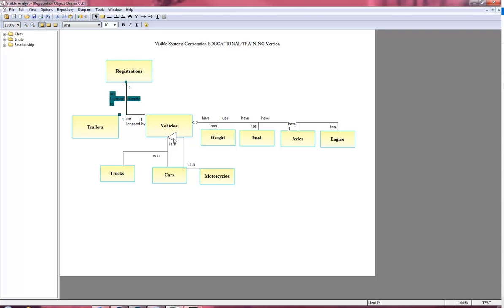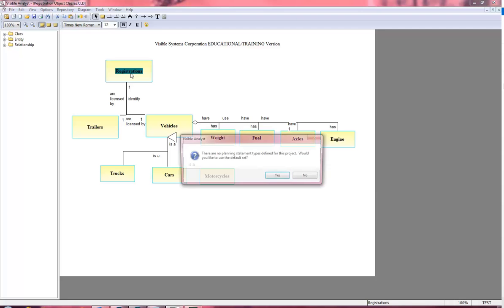Okay, so then you're reading again on page 143. On page 144 we talk about attributes of an object. It's a name, type, limit, reference, visibility, qualification, physical characteristics, and so forth. And then on page 145 we start looking at how you add attributes to an object. So we're going to select the registrations class object and double click the left mouse button to go to its repository entry.